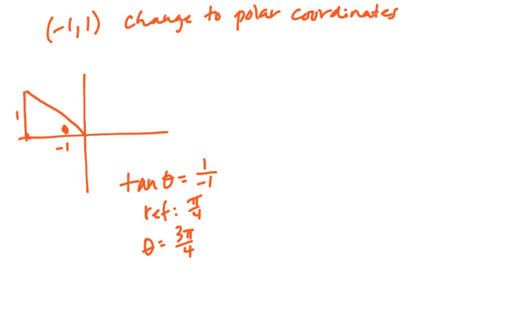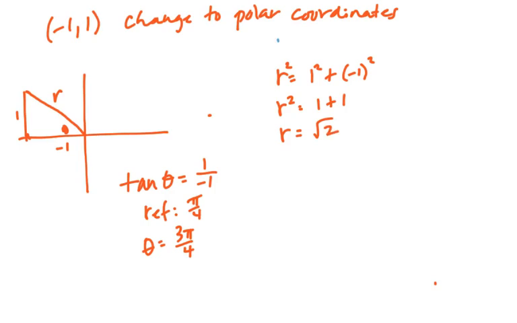Now let's talk about r. In order to find r, it is the hypotenuse here. So we can say r squared equals 1 squared plus -1 quantity squared. Now to solve for r, eventually we're going to take the square root. So I want you to keep that in mind. So we say r squared equals 1 plus 1. So r is the square root of 2.